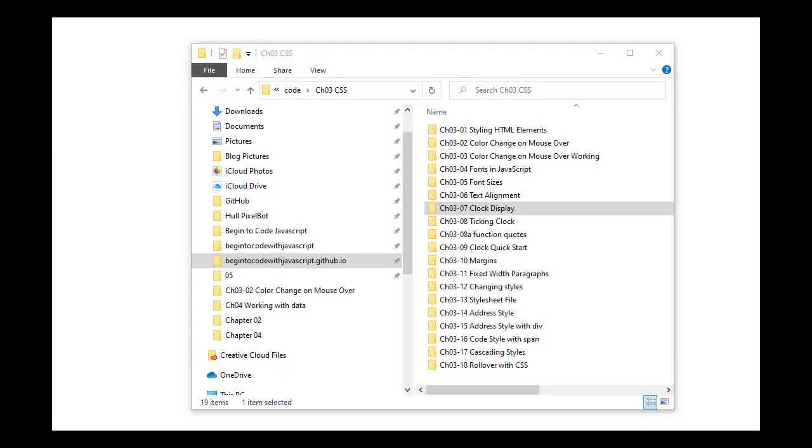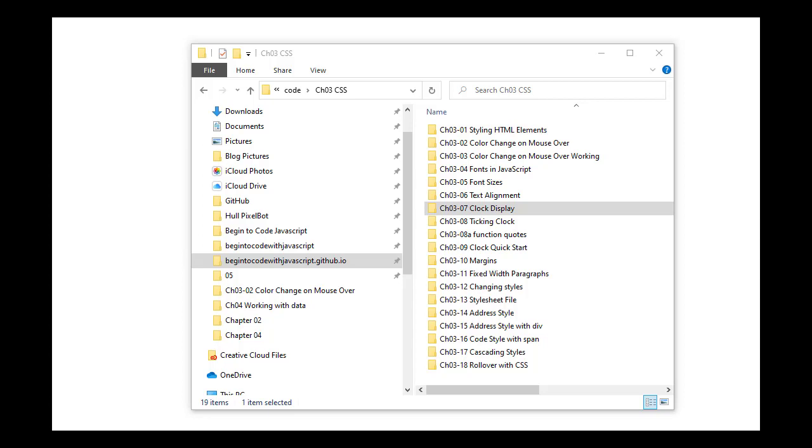Okay, so we're in chapter 3 and we're in the second make something happen, which is called get the time for display. And that's it. We're making a clock. With a clock you need to know what the time is, and we're going to look at how JavaScript exposes the time to a program.